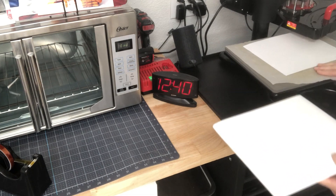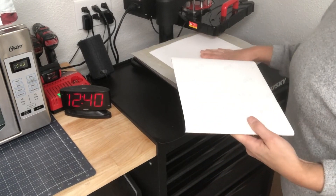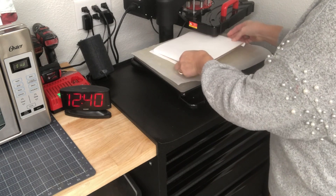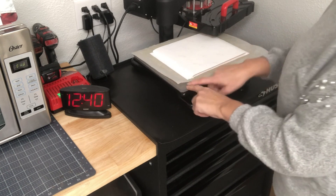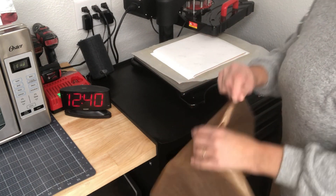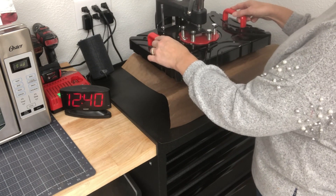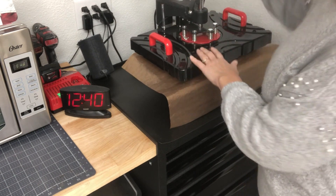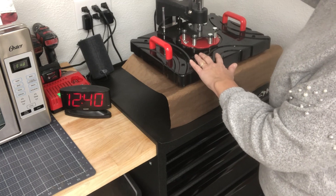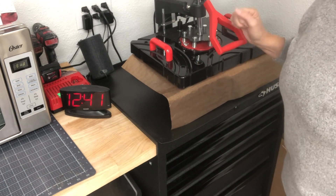My heat press is already heated up — it is at 400 degrees and it is going to be in there for 60 seconds. It's really important that you put it in at the right temperature and for the right timing. When you purchase sublimation blanks, most all of them come with the correct heat setting. I've got my tape on, my design face down, and I'm coming over to the heat press. I've got a piece of butcher paper on the heat press, a piece of white card stock they call blowout paper in case my ink goes out, and a Teflon sheet I like to use for sublimation. Now I'm going to engage it and hit my timer.